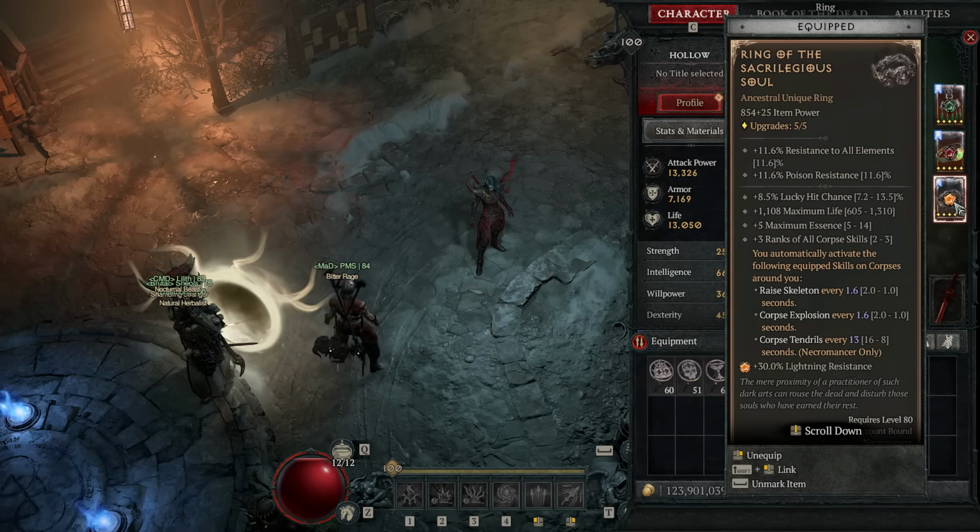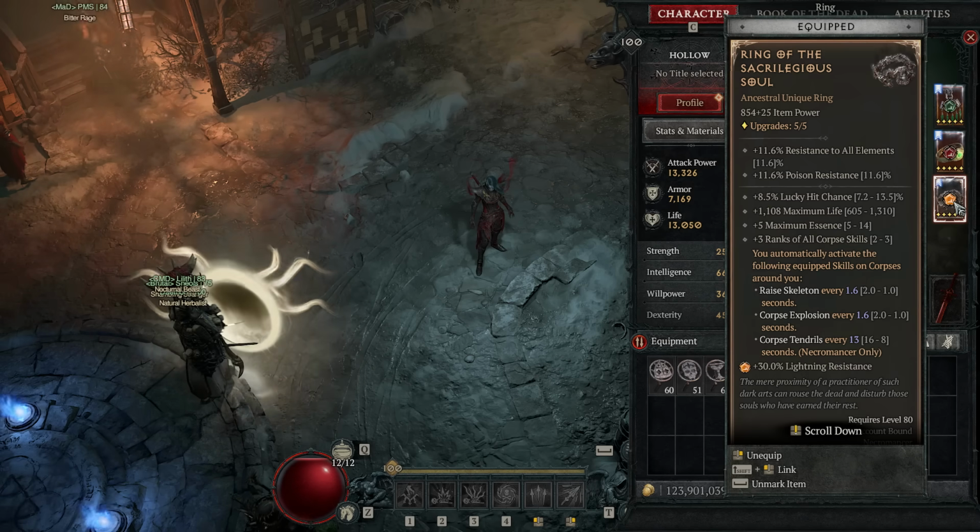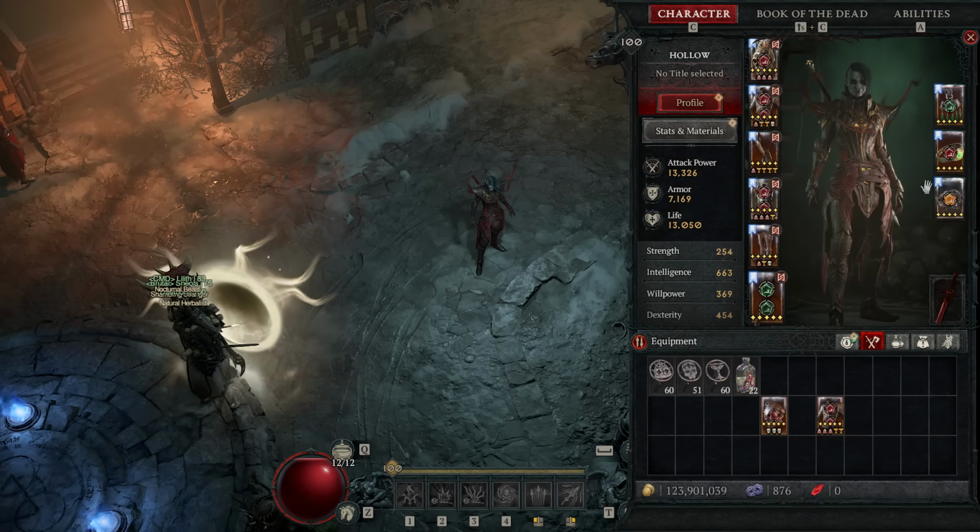Lastly, the new ring, the Sacrilegious Soul, auto-triggering our corpse explosions and tendrils for us. This is the single target open world or speed clearing version.